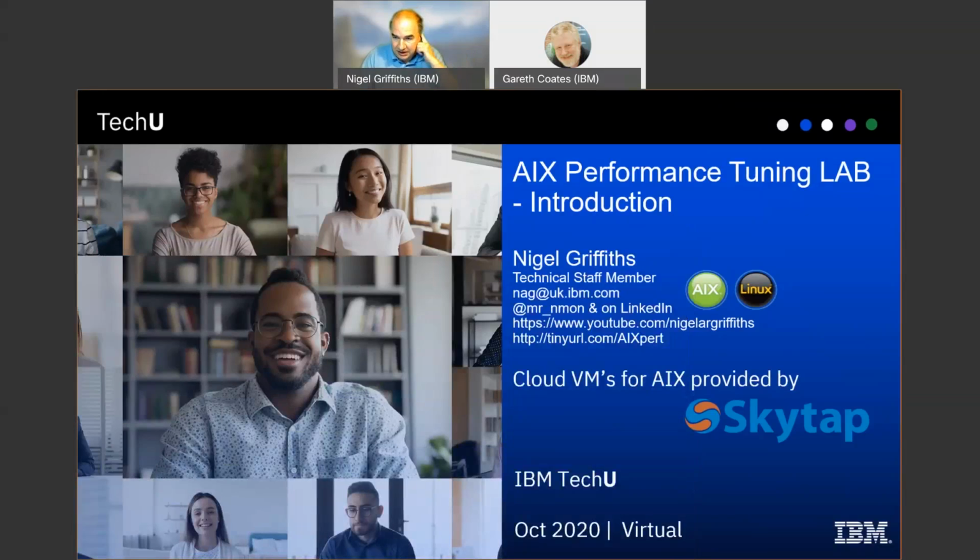Okay, now we're heading towards the TechU, the Technical University. These are the big IBM conferences. This one is going to be a virtual one, as you imagine. Nobody wants to get together and breathe over each other. So I'm actually running an AIX Performance Tuning lab. We're working with SkyTap in the virtual environment. We're in the computer room. We can get you onto our IBM machines, but this time we're using the cloud-based virtual machines from SkyTap. We really like those guys because they're providing access to them for free for a little bit of advertising. So there's the advertising done, and we'll say more on the day.